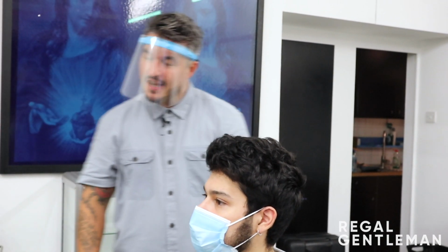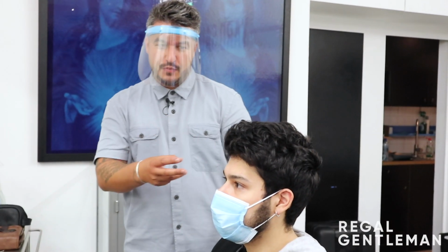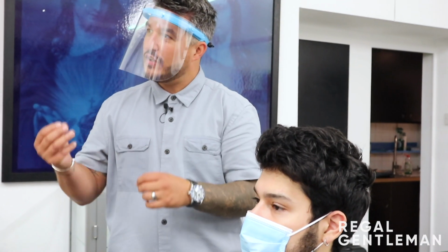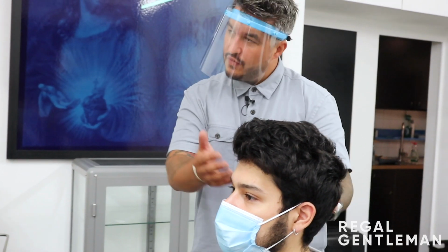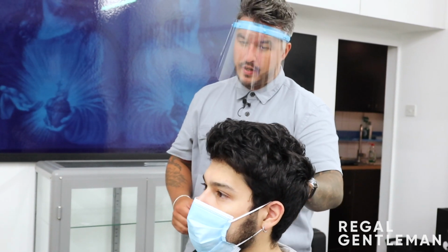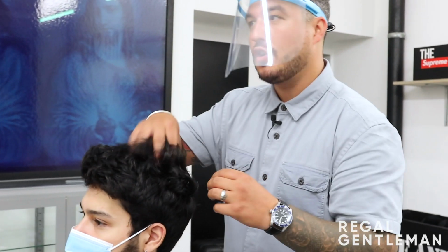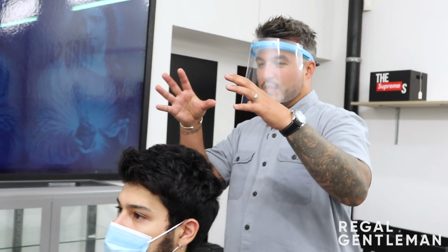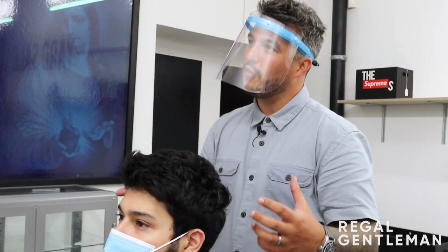I think back inside though, because you've got such dark hair, I think a contrast between the messy top and a very short, sharp crispness around the edges. I think if we did maybe a 2 on the back and sides, and then maybe a temple fade, so we just blended it right out into your beard, and the same on the neck. Would be quite nice, because in that way you've got the really sharp contrast here to then the loose messy texture through the top here as well, so you can leave some length through here as well, and just make it really easy. But you've got something that looks fresh, but also you've got the messy element as well, so I think it might work as a bit of a contrast for you.